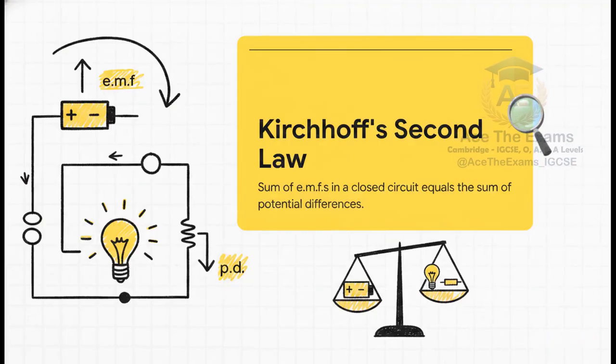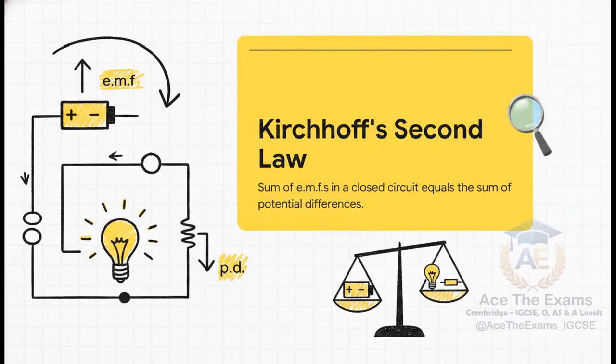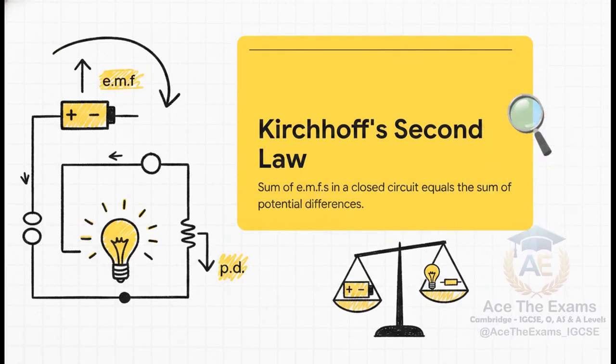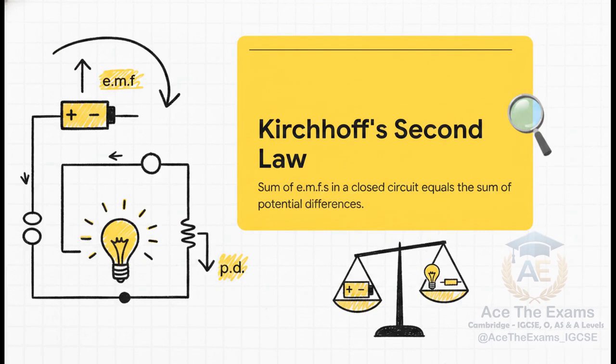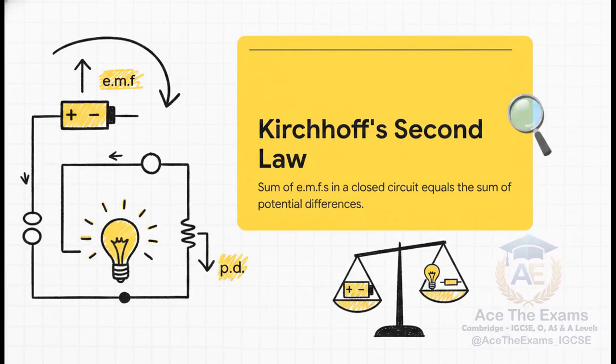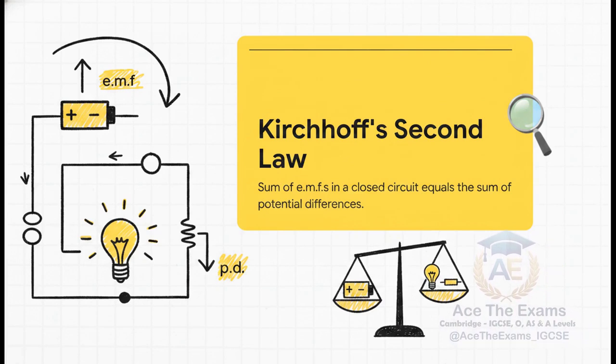All right, Section 3, Conservation of Energy. Now we step up to Kirchhoff's second law, which is basically the conservation of energy, just applied to an electrical loop. The formal definition is the sum of the electromotive forces in a closed circuit is equal to the sum of the potential differences. Think about the actual journey of a charge.